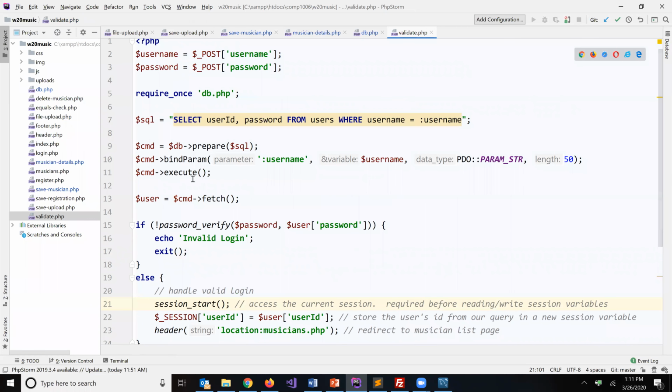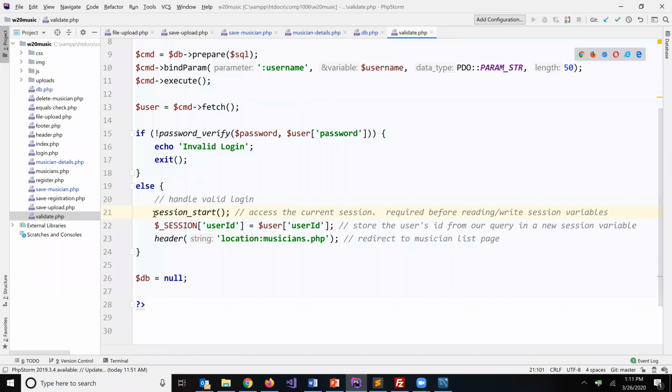When we had a valid login attempt, we had to call session start. And we said this was required before you could read or write a session variable. So here we were taking the user's ID from the database and storing it in a session variable. So we had to call session start. So anytime we want to use the session, we have to call session start first.